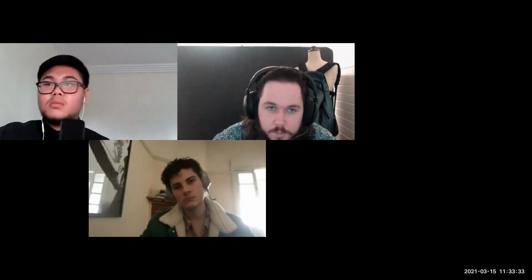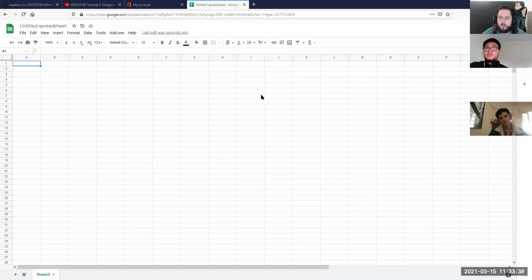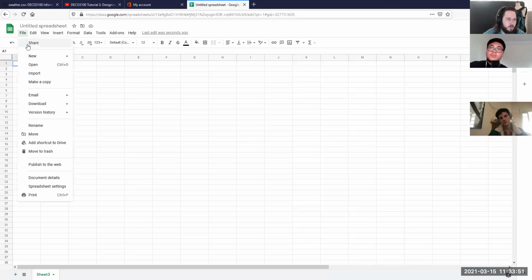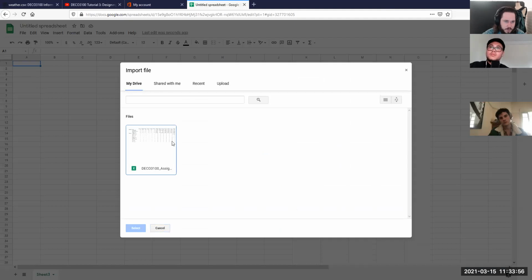All right, sharing screen. Where are you? There we go. Okie dokie. So I grabbed the weather CSV and just downloaded it to my computer. I'm going to import it. So I'll go File, Import. I'll just be doing the example on this because I don't think I actually have access to that Triple J data that was used in the example, but it should all be the same.